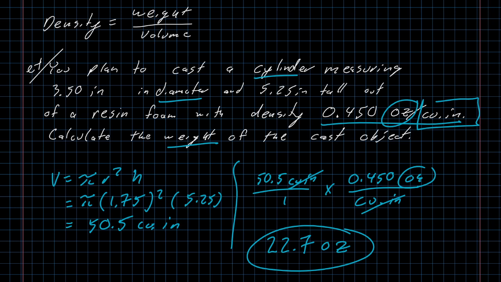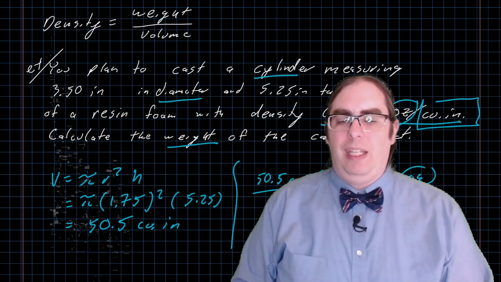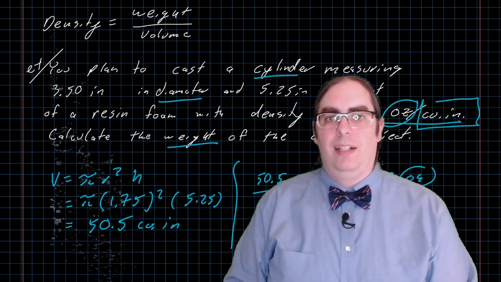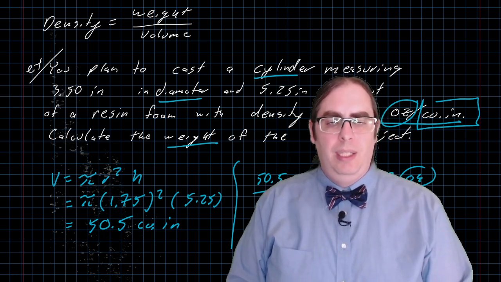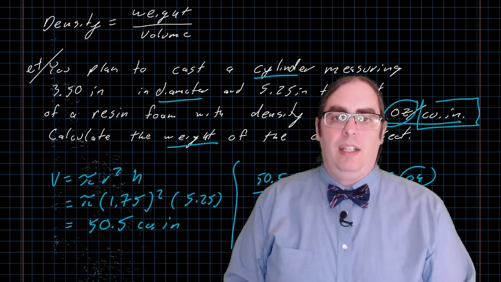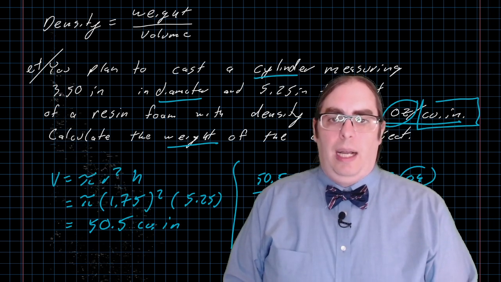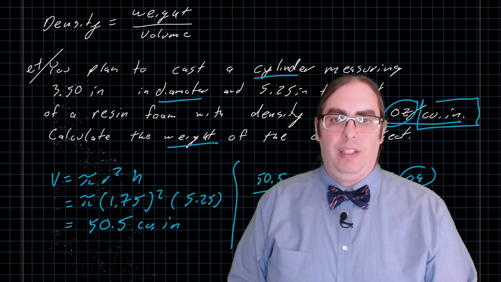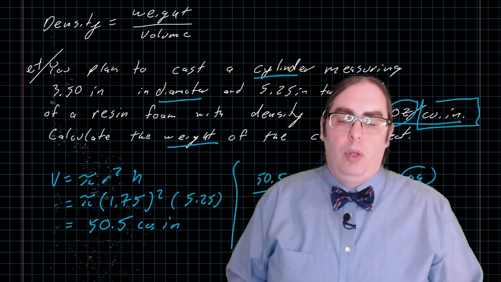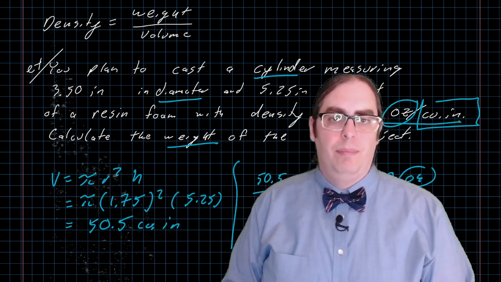The biggest challenge on working with these sorts of applications is, first of all, recognizing that there's probably a unit rate somewhere in the statement of the problem. And second of all, recognizing that you have a relatively simple shape, or if you don't, then you can still figure it out.